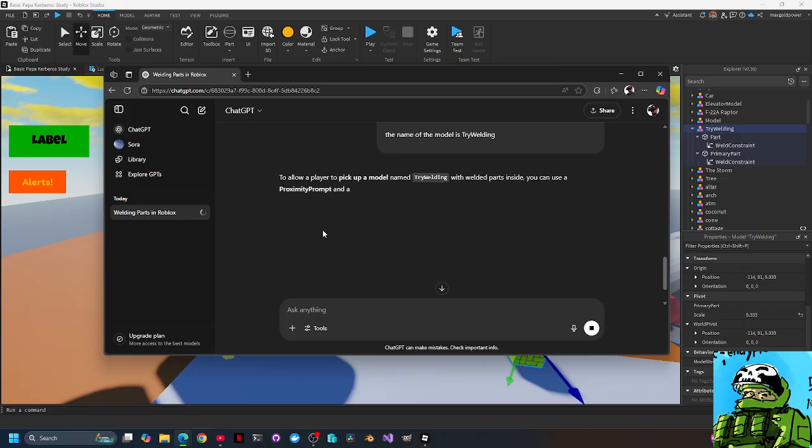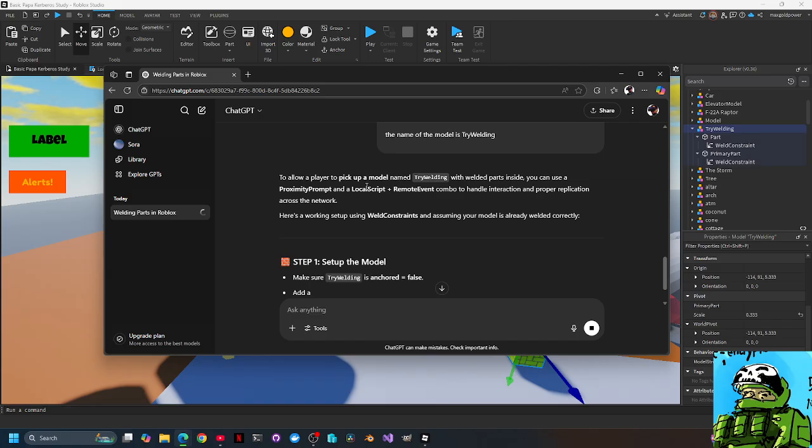Okay, to allow a player to pick up a model named try welding with welded parts inside, you can use a proximity prompt and a local script plus remote event combo to handle interaction and proper replication across the network. Here's a working setup using weld constraints, assuming your model is already welded correctly.